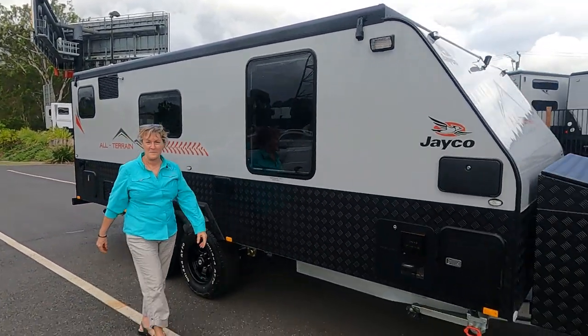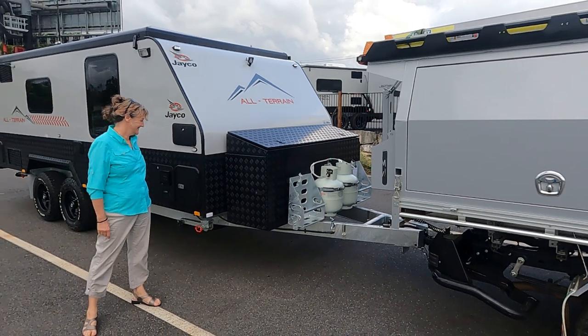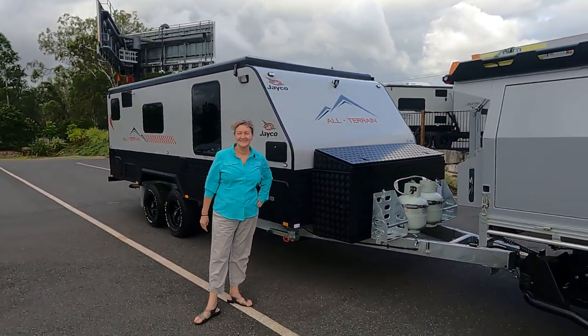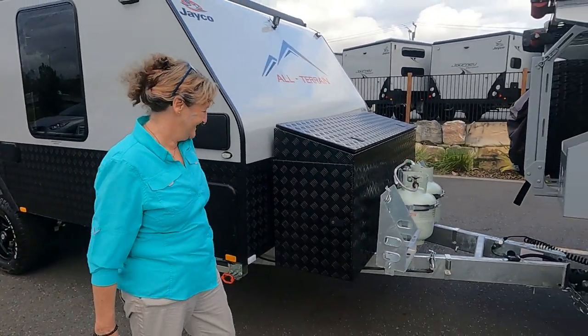All terrain, the tracks, we'll be out on the track. We're gonna hit the road. We don't know when. We're not halfway through the year. Hopefully we're on the road full time for 12 months or so. But at the moment, we're just gonna do some shakedowns. Shakedown trip, you know? Go away for the weekend. Shake the living daylights out of it on some dusty road and see how it comes up. That's the strategy, I think.